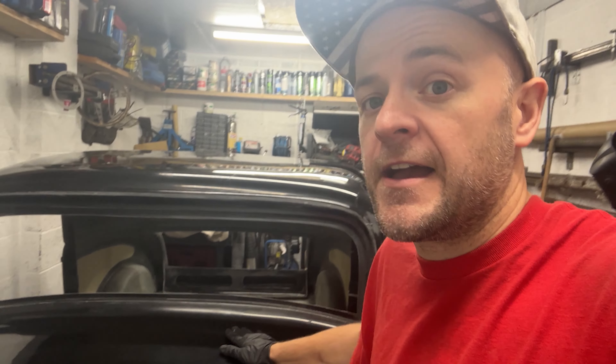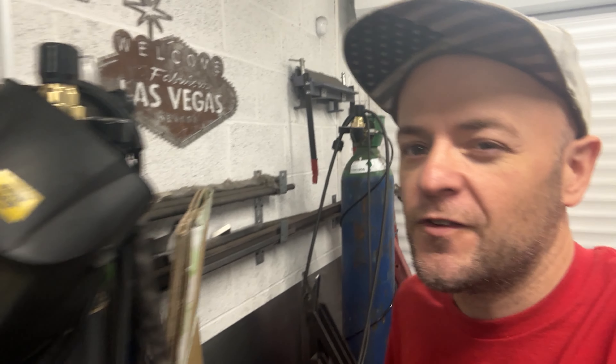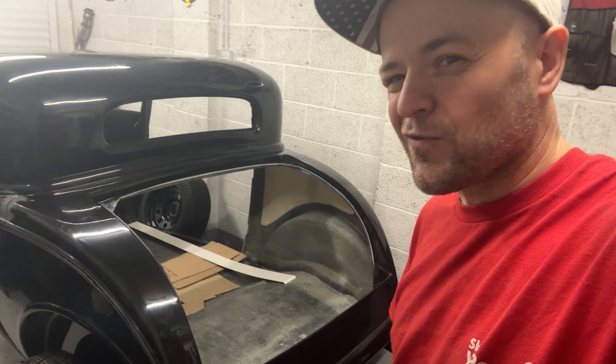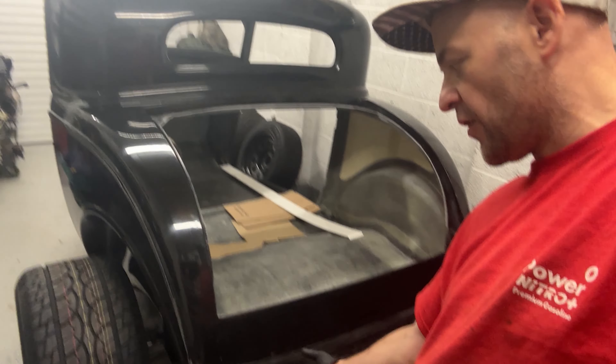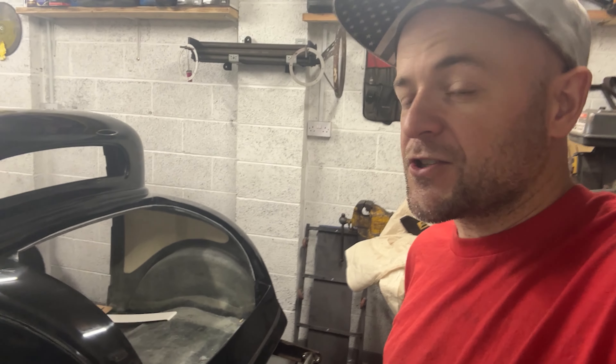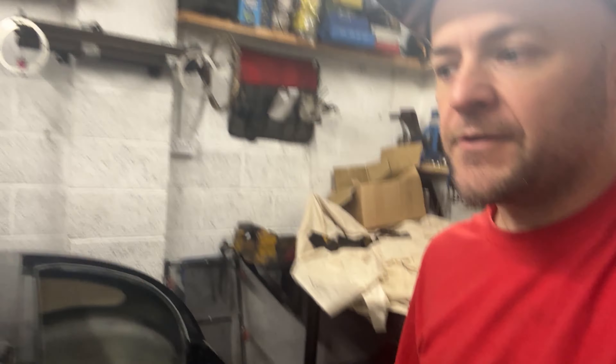If you want a body, I would go Pro Laminates — they're a lot better than another '32 company I looked at, which was trash. You have to prepare and do some work, but yeah, it is what it is. At the minute, sat on the frame, I'm going to bob the rear off because I was going to put an original tank on the back — you can get one for about 300 quid — but after seeing a few, the standard frame just looks rubbish. So I'm going to bob the rear, sit the front down and see where that is, then box it. The first couple of videos are probably going to be me doing some boxing onto the original frame and cleaning it out. Hopefully you're with me for the rest of the videos.